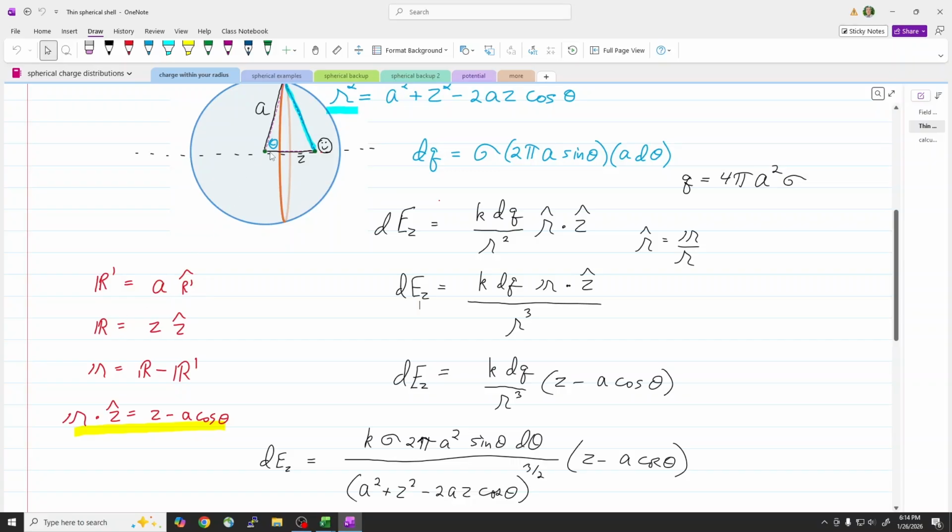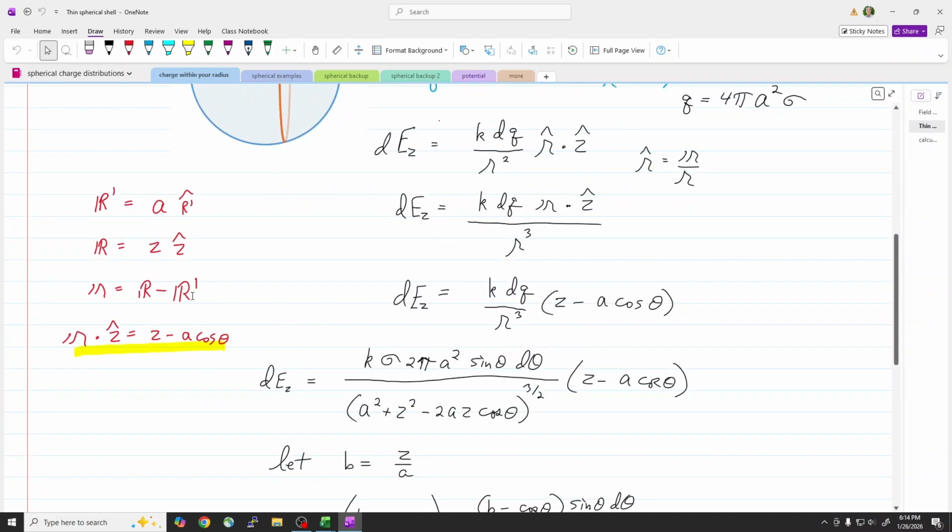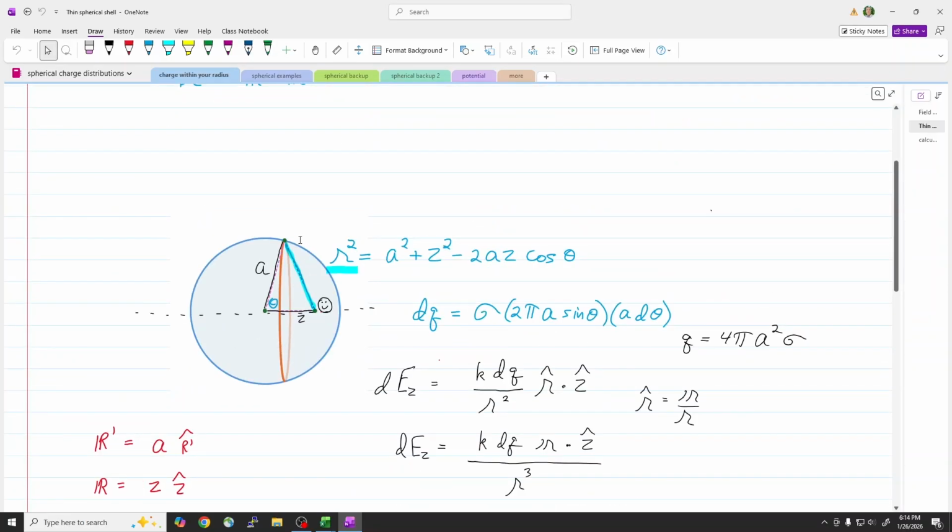The r vector is basically z in the z direction, z hat. I know lots of books will use k hat for the unit vector along the z-axis, but since k is the Coulomb constant, I'll just use z hat. And then the relative position vector is r minus r prime, and we can show that the z component of relative position vector little r is z minus a cos theta. So in any case, the magnitude of little r can be found from the law of cosines, where r squared is a squared plus z squared minus 2az cos theta.